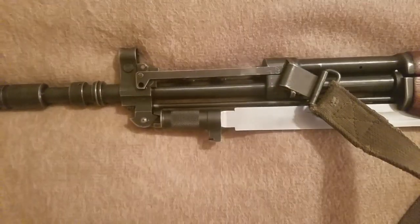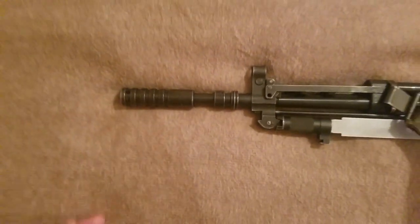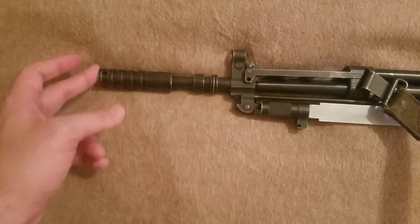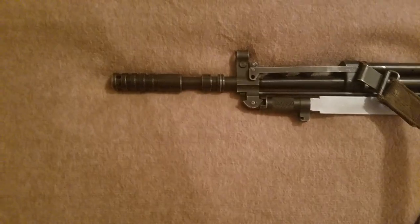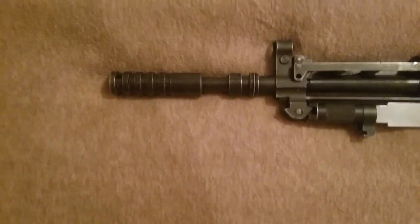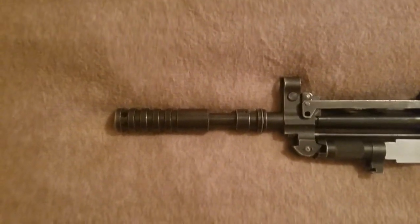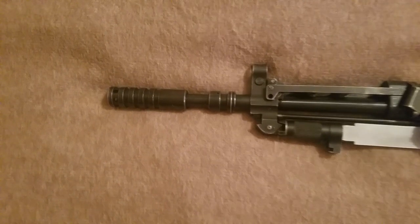Again, all the difference comes up here. So we see the addition of this muzzle brake. Basically, this is not just a muzzle brake. This is actually a grenade rifle launcher. So this thing is for shooting rifle grenades. It's meant to shoot a 22 millimeter rifle grenade. So that's what this is.